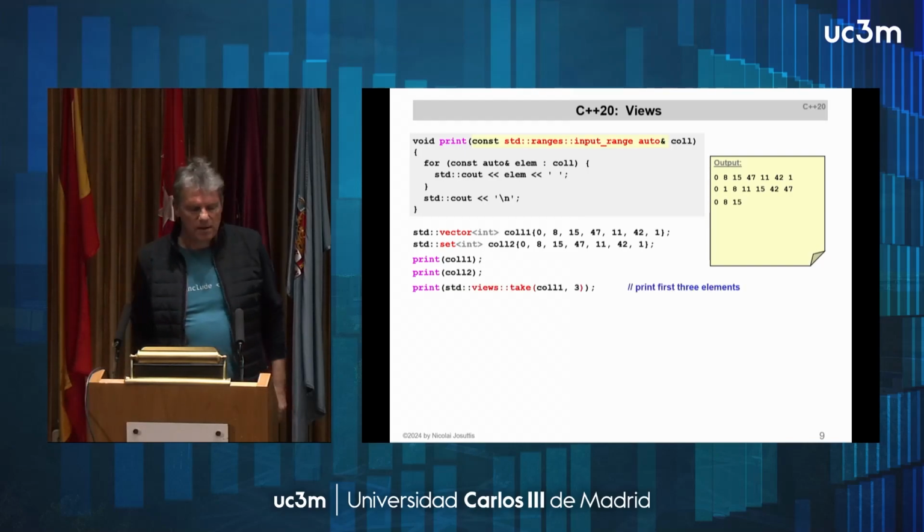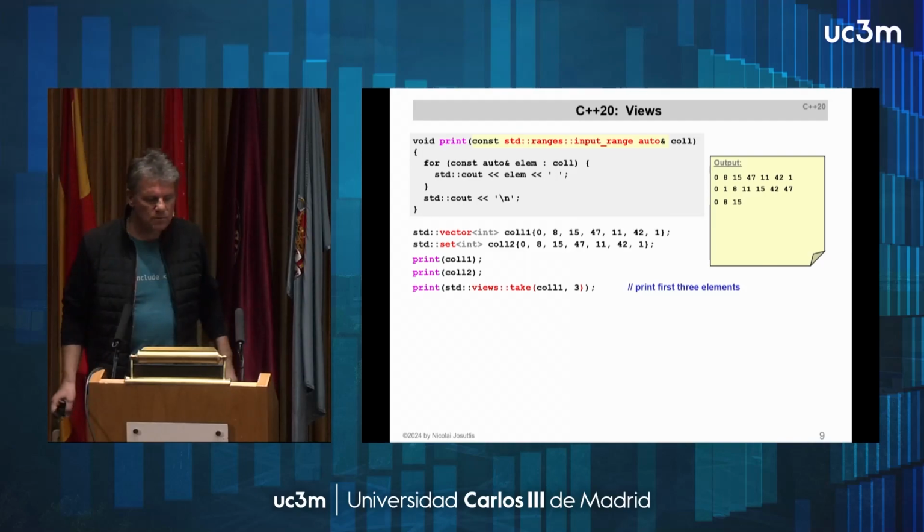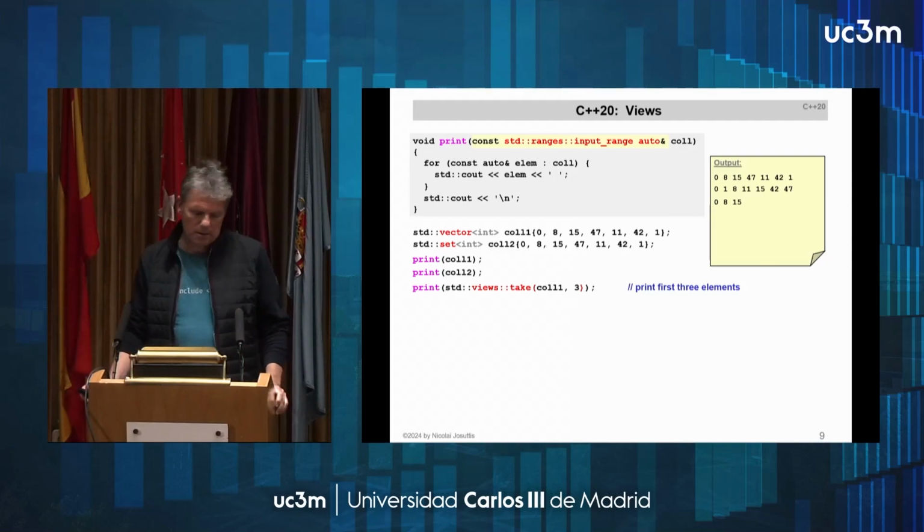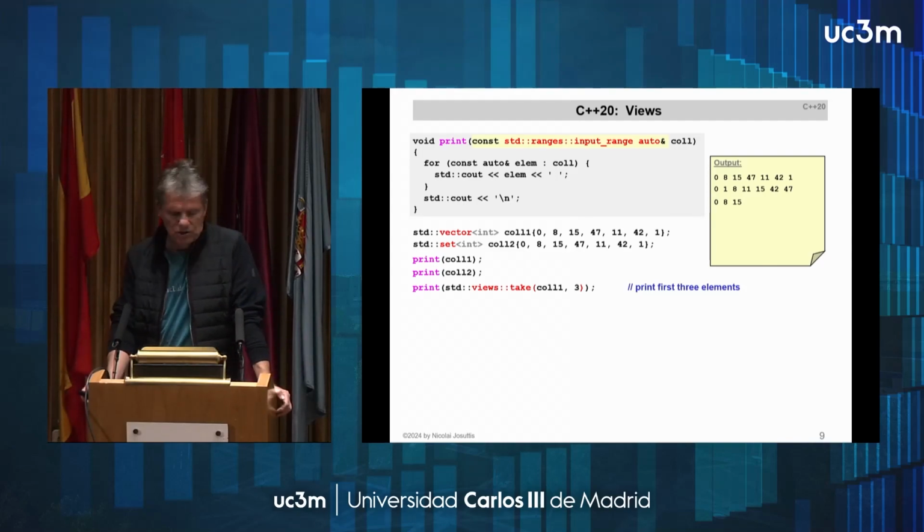So that can be used now by different things. And one of the things are views. Views are a feature that is not a container. We don't create something new having elements. It's just that we have a recipe to deal with the elements of an existing container, or more generally, of an existing range.